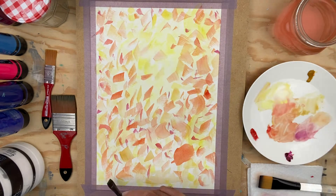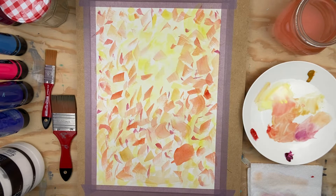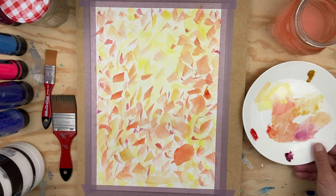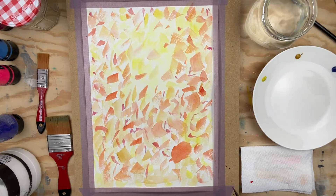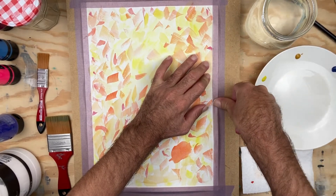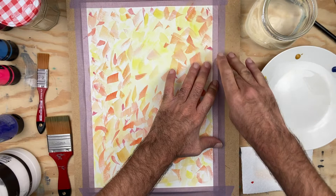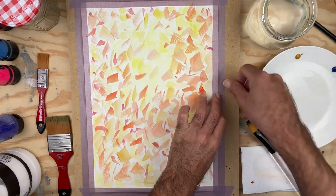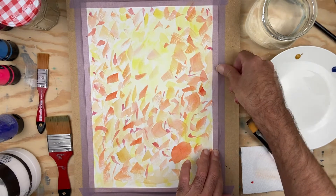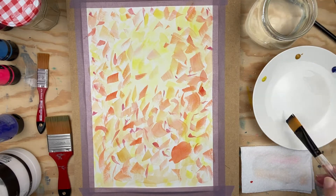At this point I've pretty much finished with the warm colors, and the next step is letting this dry. We'll come in with some cool colors on top in just a minute, but the painting definitely needs to dry in between — I want to minimize any brown blending. For this painting I have it taped down with delicate surface painters tape. One challenge is the paper wants to come up as it gets wet, and that tape can lift up. I've found that putting some weight on the painting after it dries tends to flatten it back out nicely.